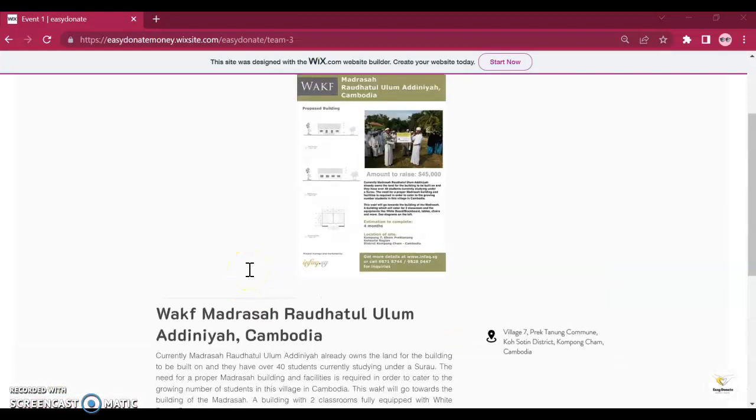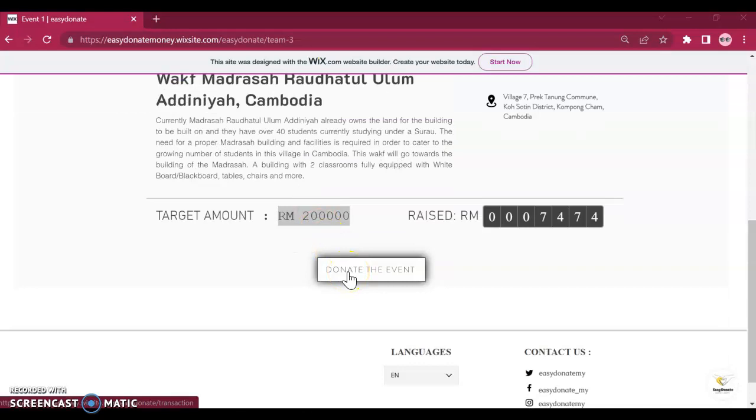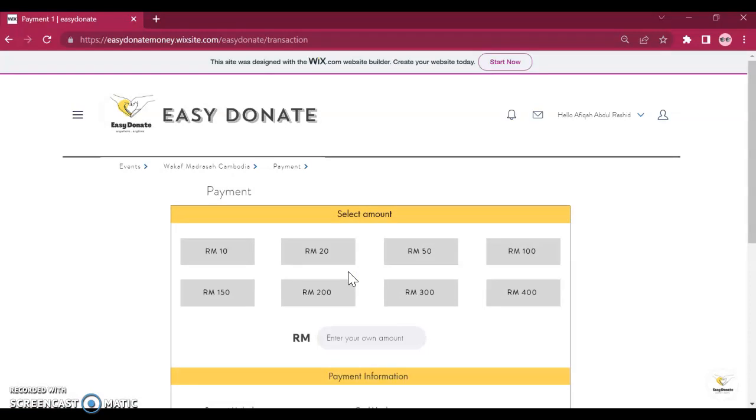If the user is interested and wants to continue to donate to the event, the user should click the donate the event button. Then the system will display the payment page.